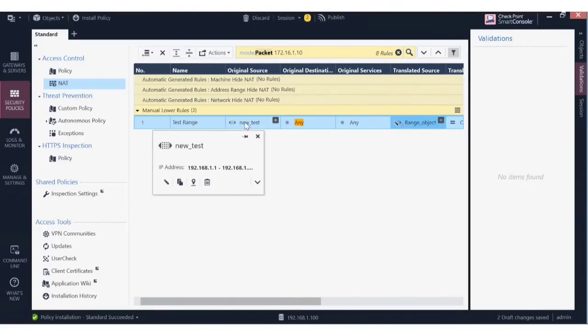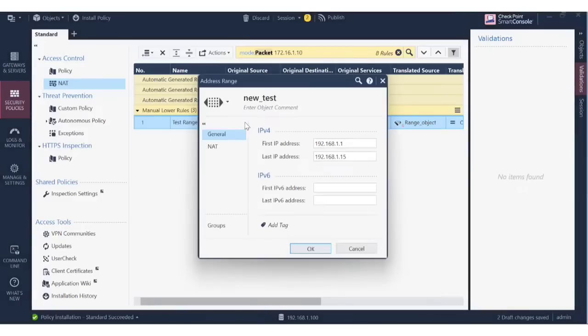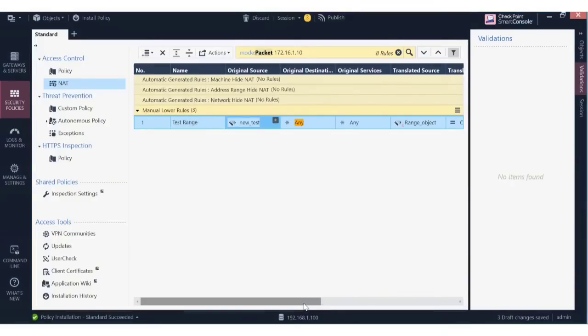So this is the range. If the packet comes from this range... my mistake, a very silly mistake.